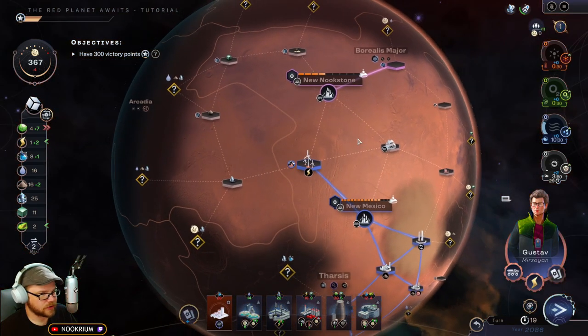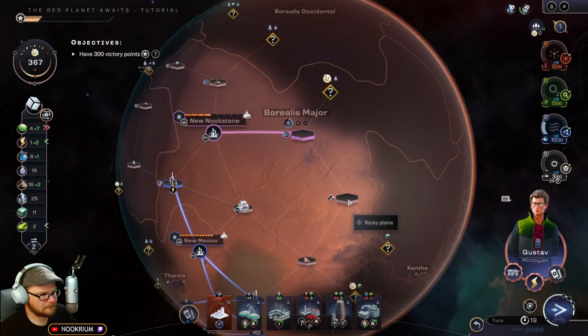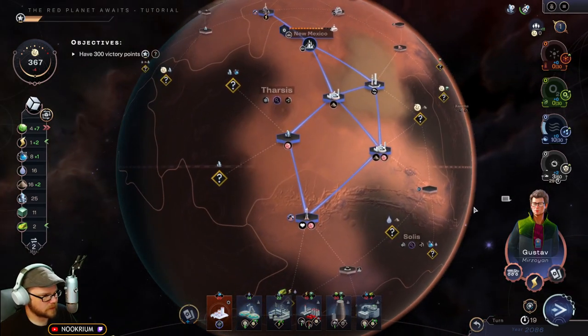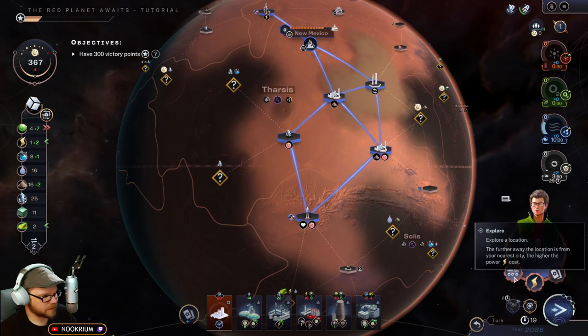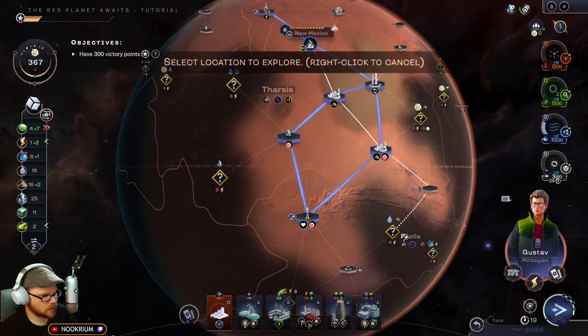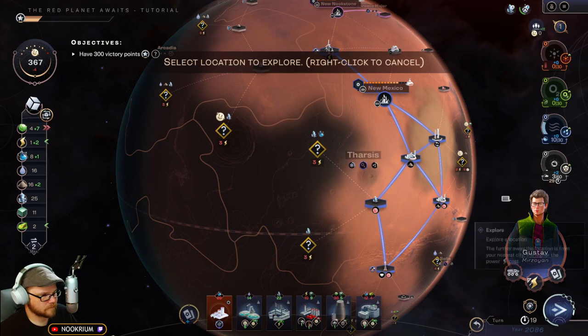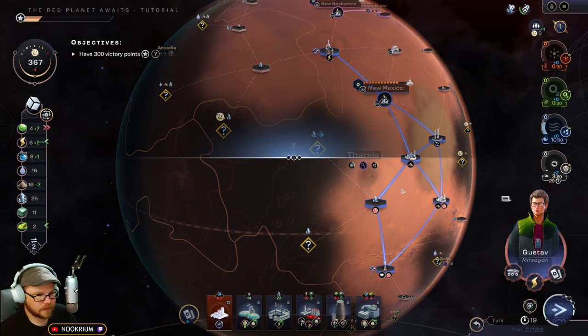I think what I'd like to do is, towns can only be in certain spots. So maybe we should go scout out and see if we can find a good spot to put another town. Like, we're already down this way. Let's explore down here in Solace. I don't have any power. Just give me some power. Okay.